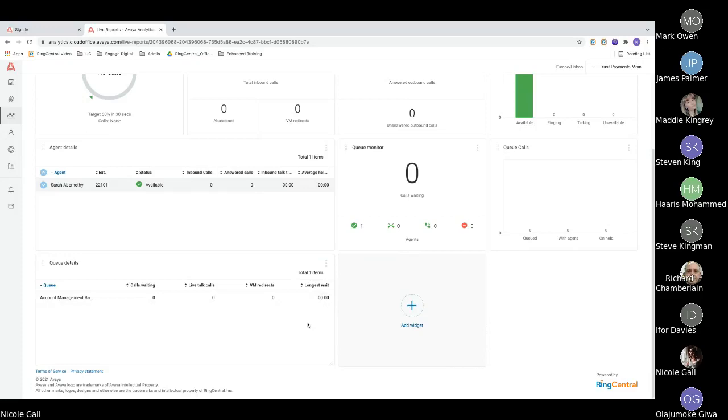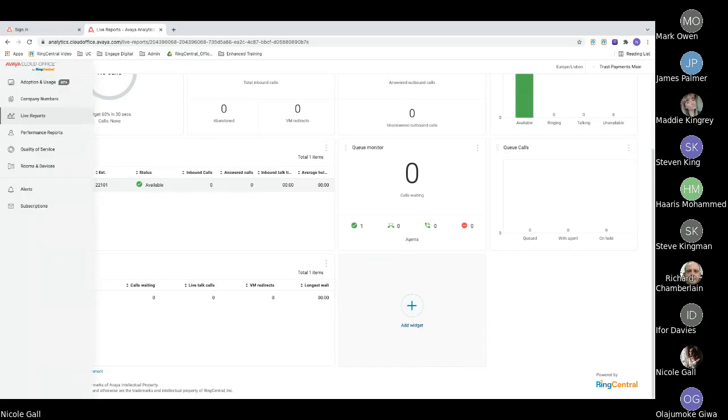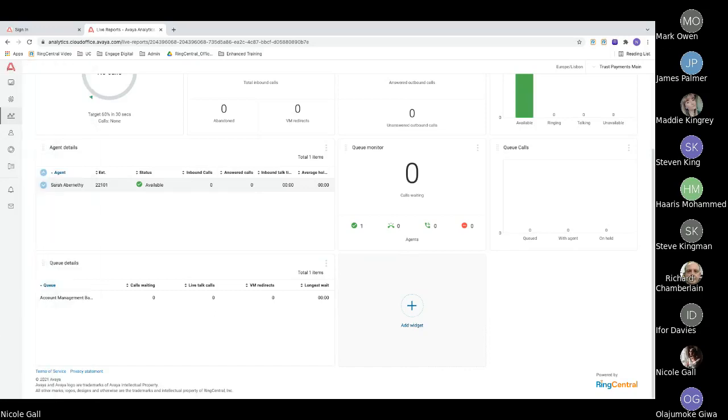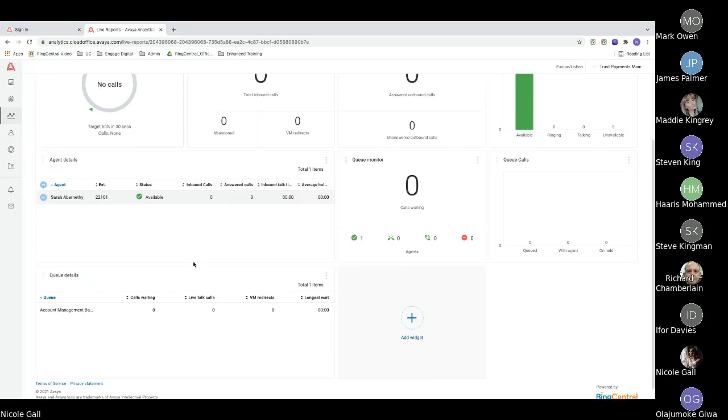Are there any questions to do with your widgets or the live reports so far? How are we all doing? Yeah, I just wondered if you have set thresholds and stuff, can you set color coding for certain queues, or to highlight certain ones which need to be monitored more closely? Is there any of that?